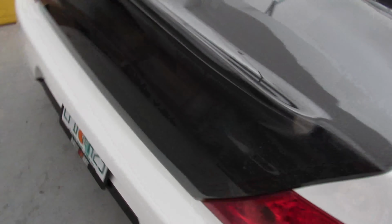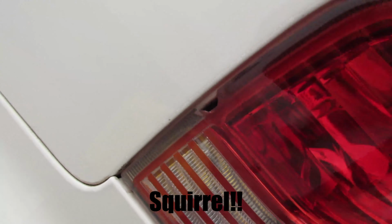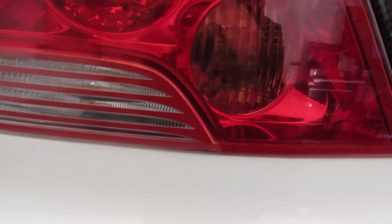All right, last but not least, somebody actually pointed it out in one of the videos. It's never really bothered me too much until recently, and what it is, this taillight has somebody boosted driving by, it's a Jetta. This taillight is actually chipped in two different places. It's never really bothered me because I've had these taillights for probably about 8 years or so, till recently. I'm getting to the point with this car where I'm getting very nitpicky with a lot of stuff, and I'm actually thinking about repainting the whole entire car because, as you saw in previous videos, I got this dent right here.